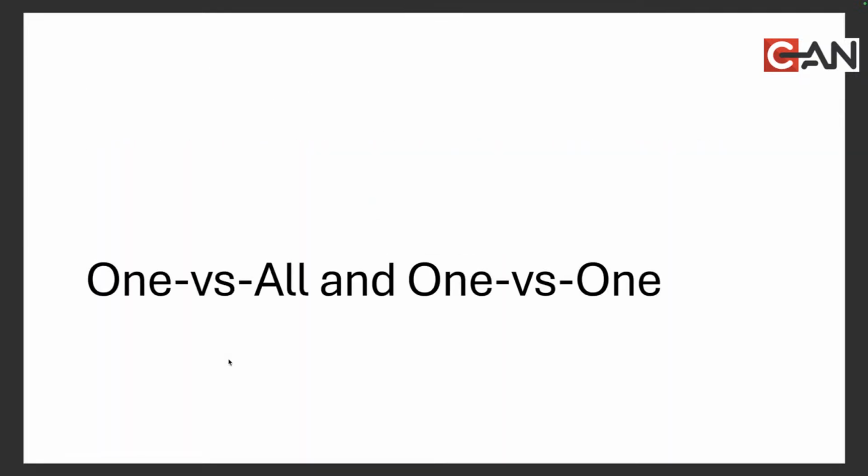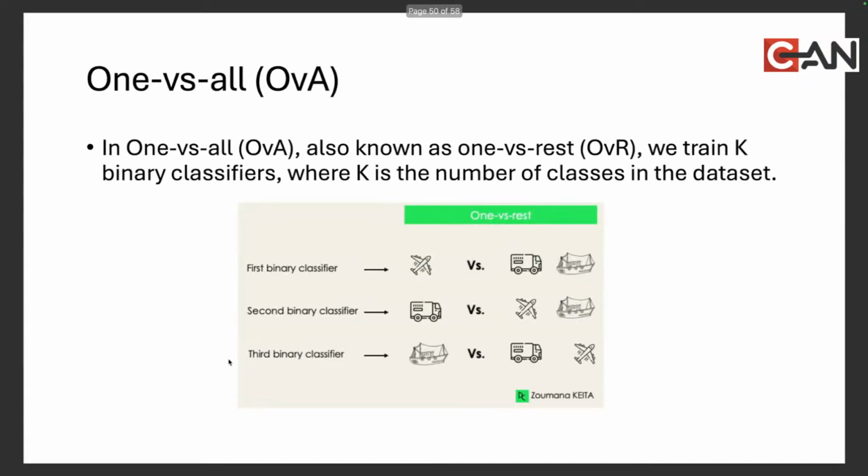There's one more thing to talk about when we discuss multi-class classification, and we touched on this a little bit: the difference between multi-class and multi-label, or one versus all and one versus one. One versus all is sometimes called one versus rest. So one versus all, OVA, otherwise sometimes called one versus rest, is when we train K binary classifiers.